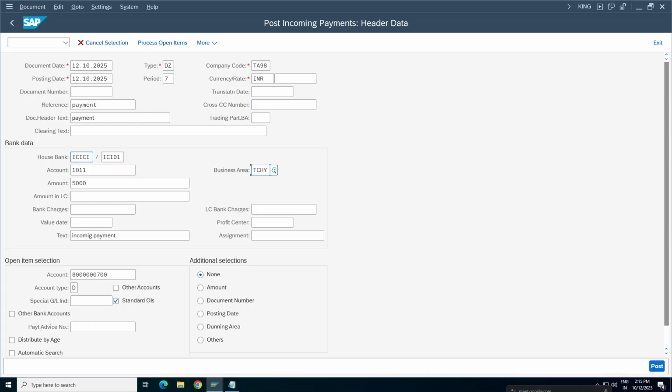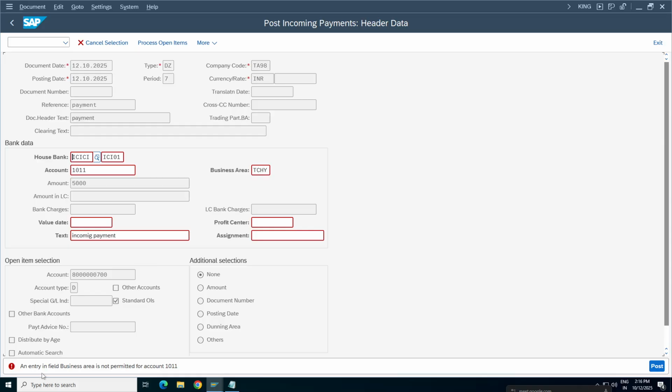Now you see, we are making payment from our house bank account to the incoming account. Now the customer has made the payment to us. Basically, the check has been deposited in your bank account, so he had given some confirmation. Based on the confirmation, we are making the payment. But we don't know whether the amount has been credited in our bank account or not. So that's the reason we are updating with the incoming account, which is a clearing account. So process open items.